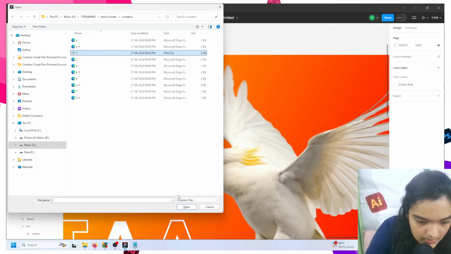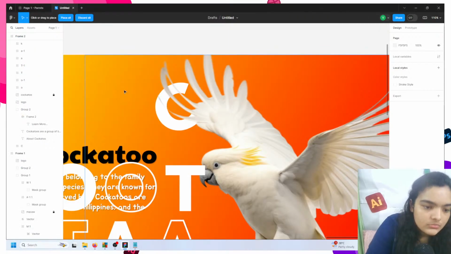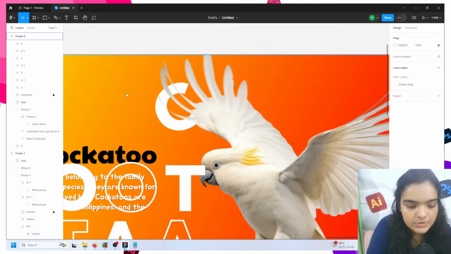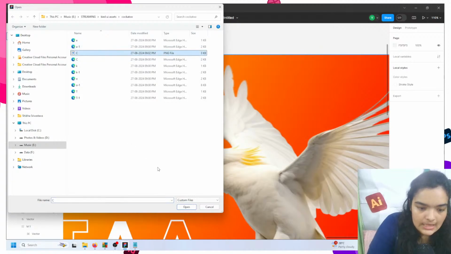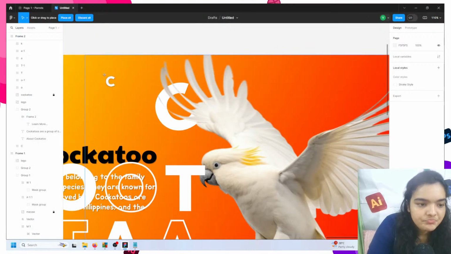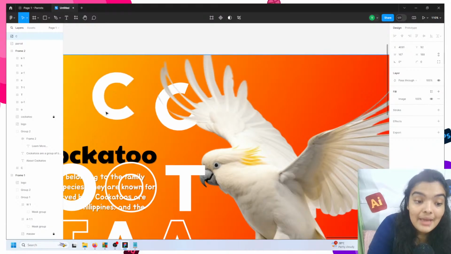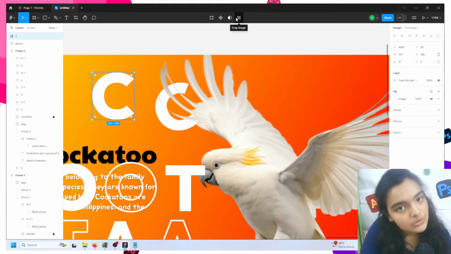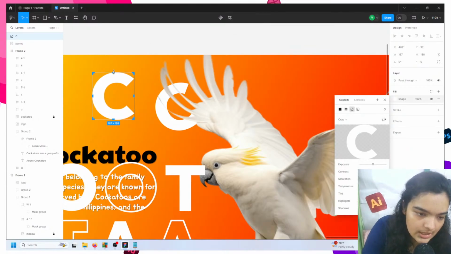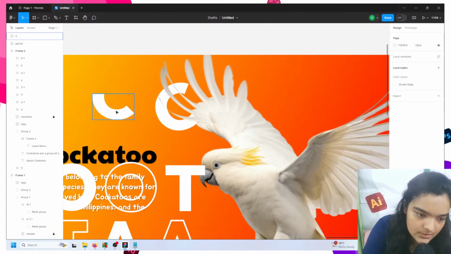I am really proud of this. We'll just import it. Control-Shift-K, C, PNG, image, place all. This gives us our image, and now I'm going to crop this. So you are allowed to crop PNGs, but you can't crop SVGs. So I'm going to take it and crop it. Half of it is visible, half of it is not.